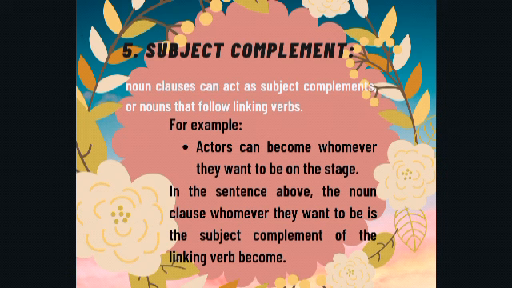Okay, fifth, subject complement. A noun clause can act as a subject complement, or a noun that follows a linking verb. For example: Actors can become whomever they want to be on the stage. Okay, the noun clause "whomever they want to be" is the subject complement of the linking verb "become."